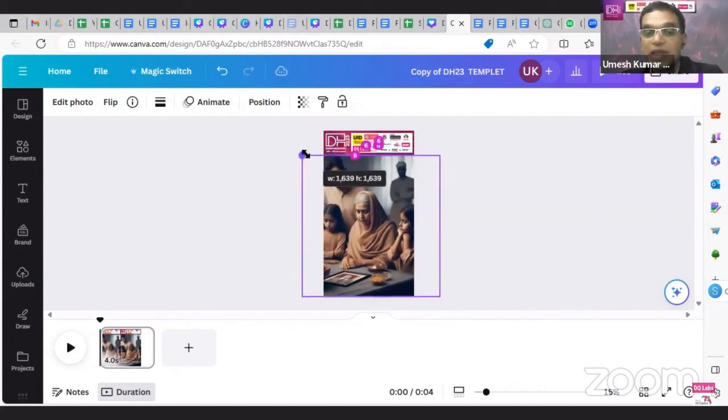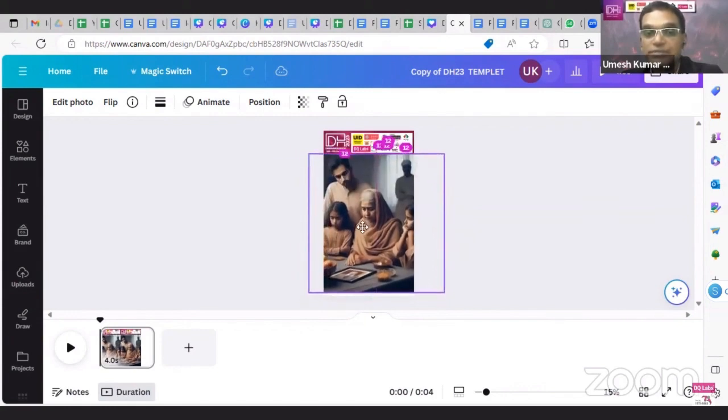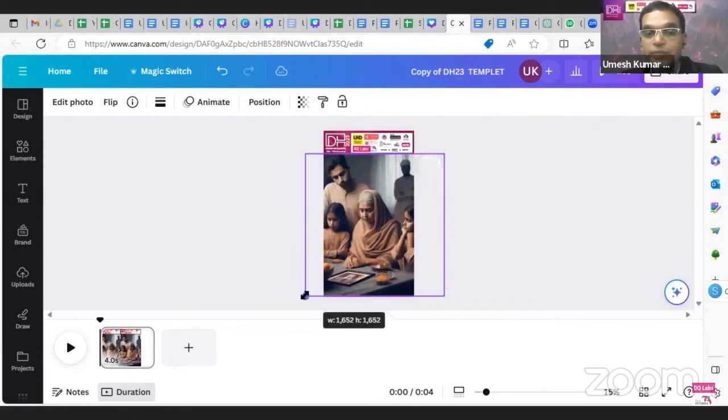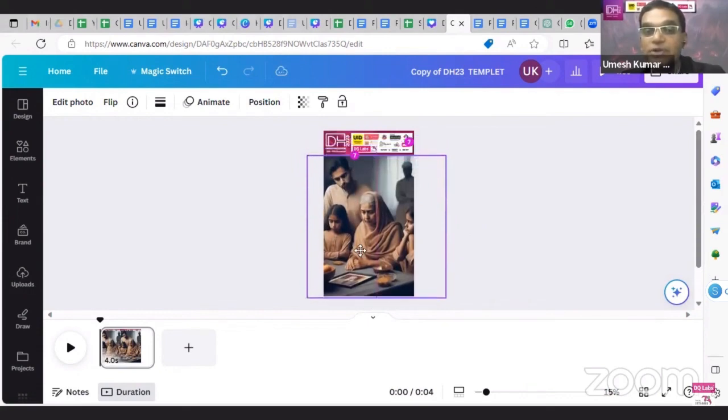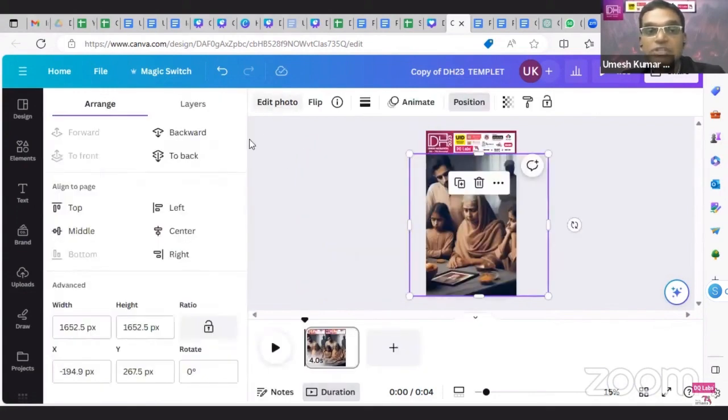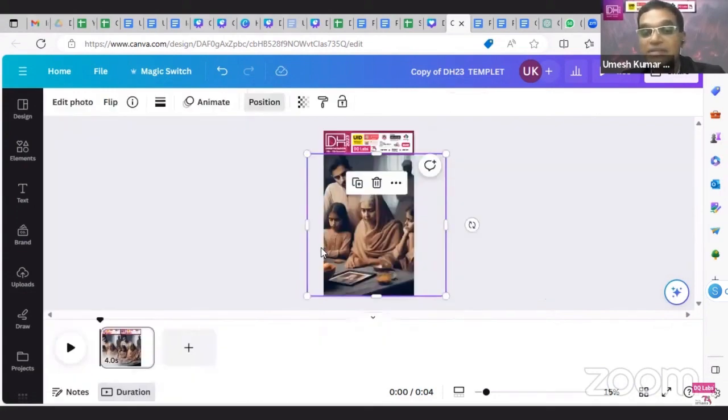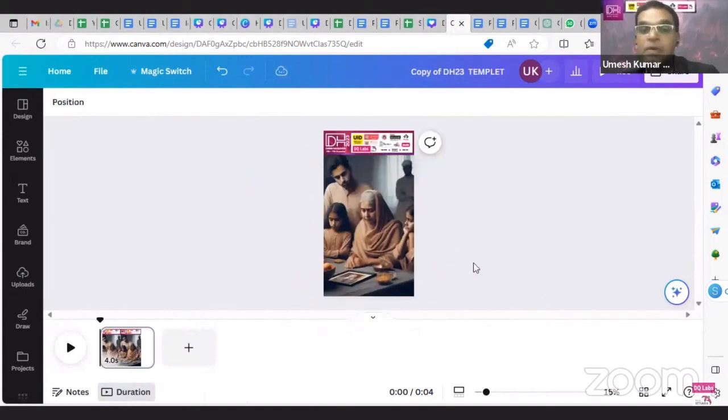So for example, I'll give that as a focus, right? And then I will also ensure that this image is not overlapping the banner on the top. So it should not be overlapping on the top. So if you have space, you can move it down, or the other way is go to position and then click on to back such that the image goes back.